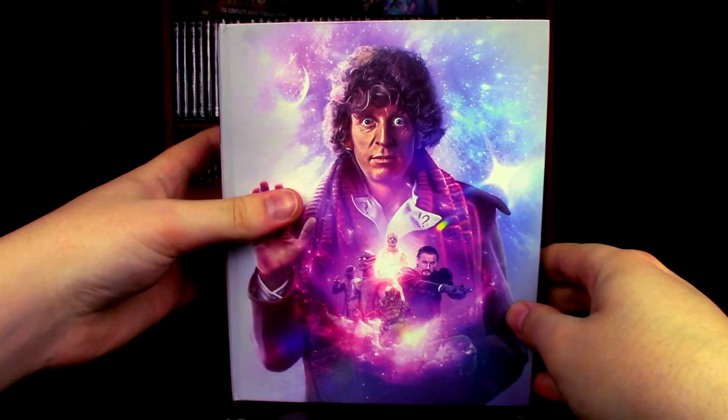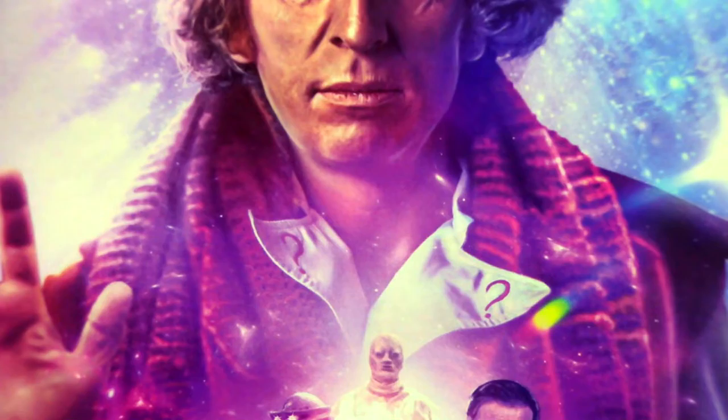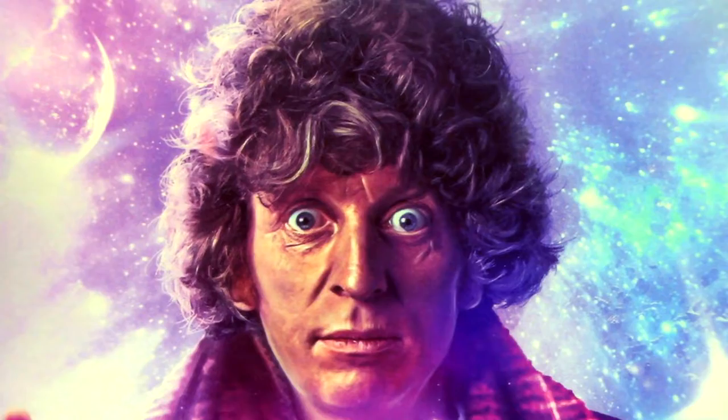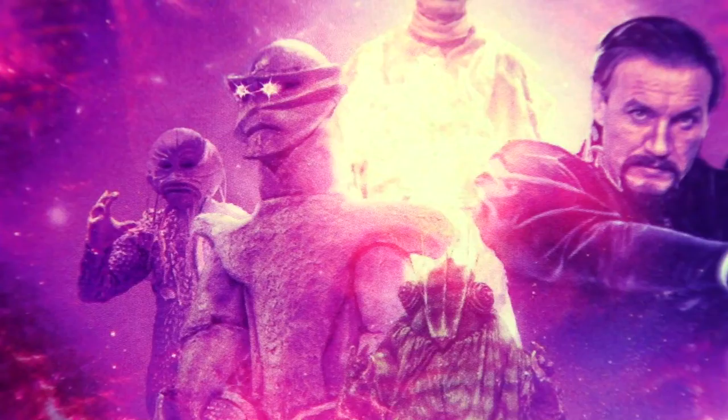So let's take a closer look at this artwork. We've got the incredible Tom Baker waving goodbye to us, looking like it's his time to go. There he is with the wonderful bug eyes and the incredible question mark lapels. In the background, we have stars very reminiscent of the 80s theme. And then down below, we have some of the characters and villains from the series with beautiful starry galaxy backgrounds. We've got Anthony Ainley as the Master there with his tissue compression eliminator, the Watcher in the background, as well as Melkur, a Marshman, and a Foamasi. Absolutely adore it.